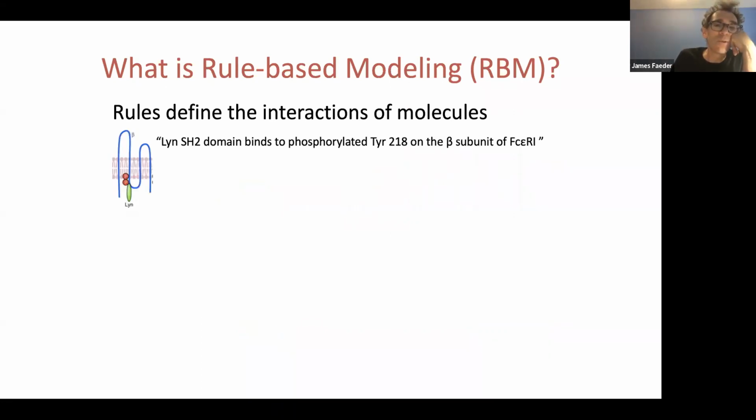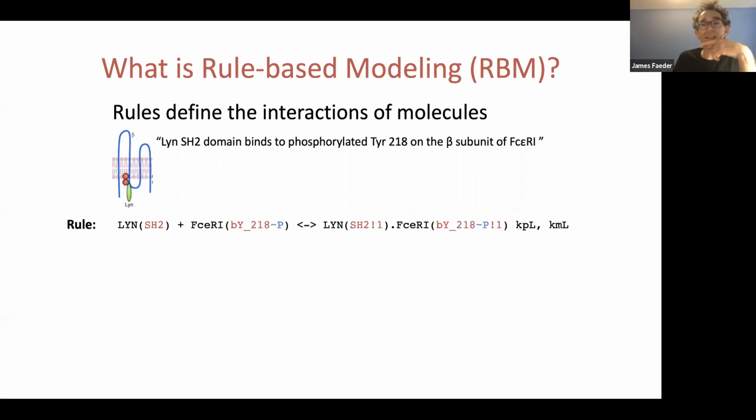Many rules are simple; they can also be very complicated, but they enable one to represent in a very concise and precise way what we know about the biochemistry of the protein-protein interactions. So for example, we can take a piece of information like the Lyn SH2 domain binds to phosphorylated tyrosine 218 on the beta subunit of FcεRI, and we can write a rule that describes that very compactly.